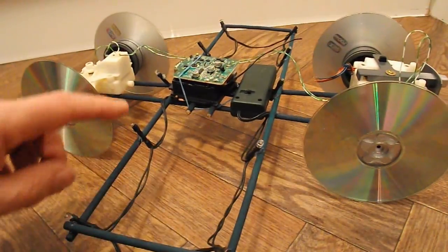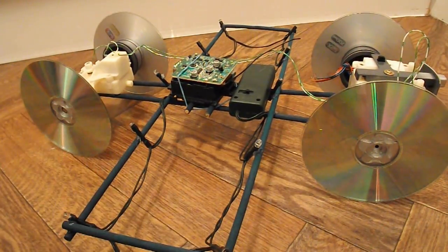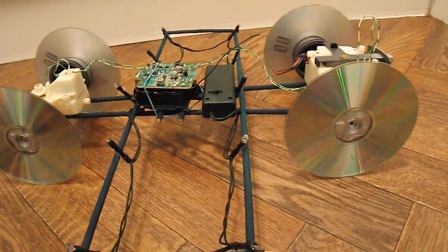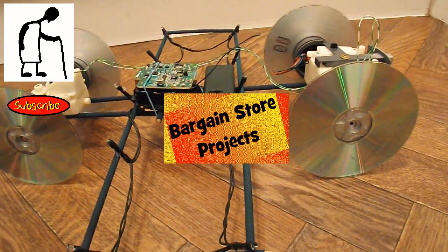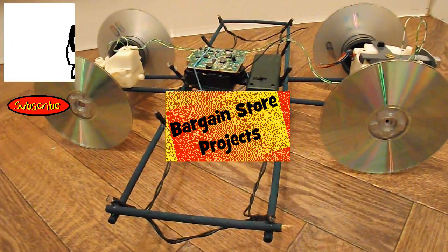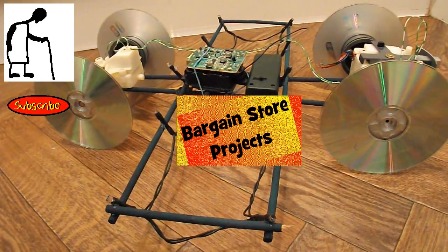The chassis is just my flower canes. That makes a very light chassis, so the motor has no trouble at all supplying the power for that. So there we go, bargain store project, and also a 40 by 40 car for Safir Delaf.